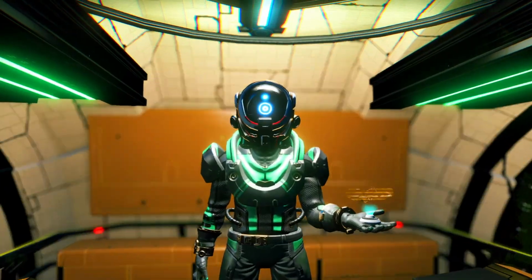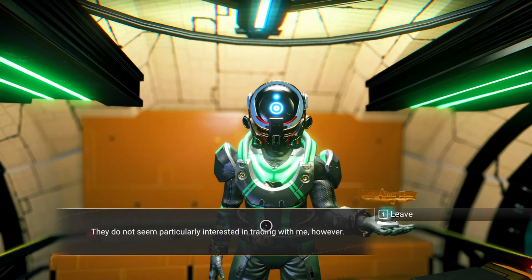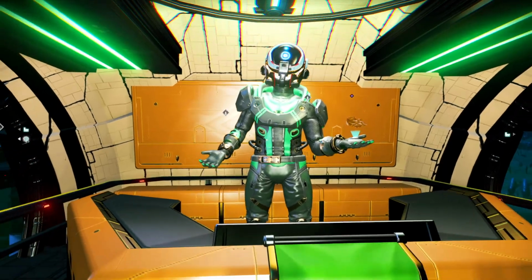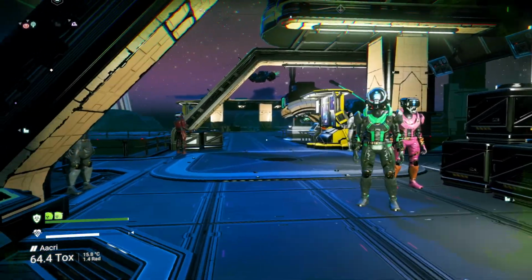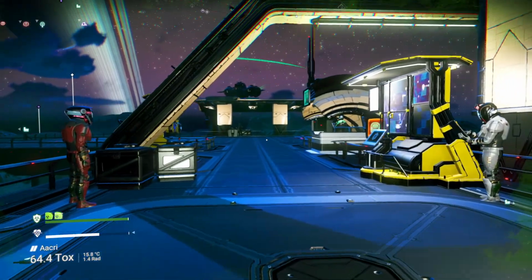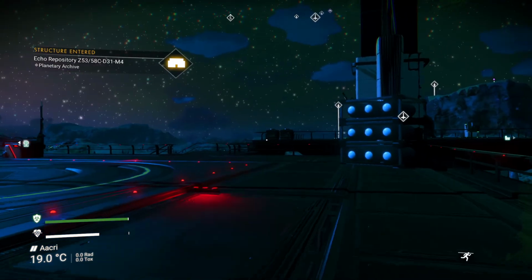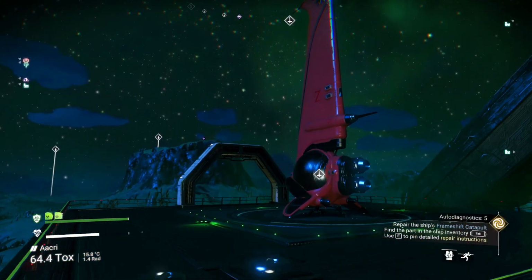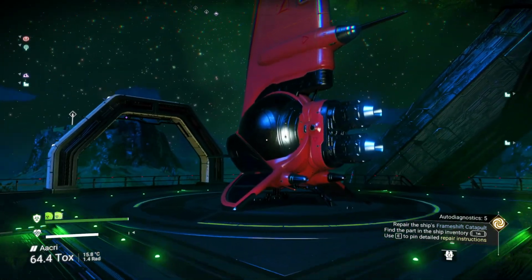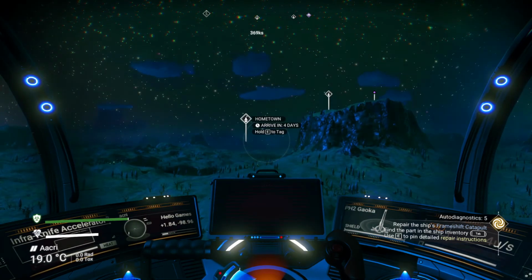Talk to our friend here. Merchants Guild, trading, however, leave. Okay. He won't give us any missions. What we're going to have to do is get back to the ship. Just hop across to here. We'll get away from here and we'll just try a planetary chart. Let's see if that will help us.